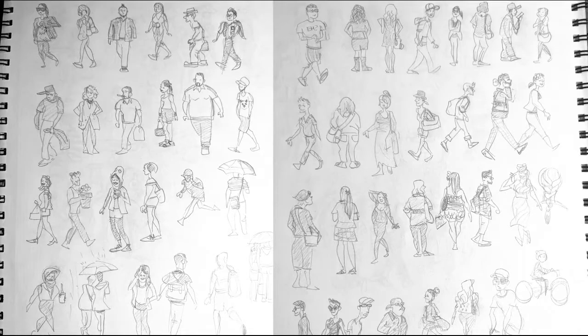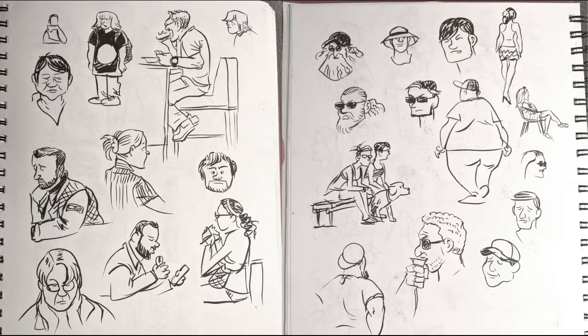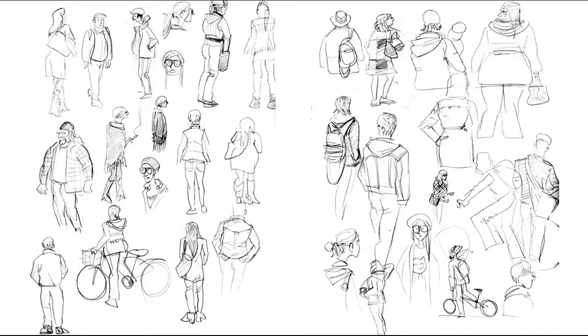If you can't get a model, you can go to a cafe on a street corner and try to draw people who are waiting to cross the street. You might be lucky to get 30 seconds to capture a pose. If you sit on the upper level of a mall, you can draw the shoppers below you, and if you go to the food court, you can often catch some seated poses that are longer as well. These are great reference if you want to find some natural poses for your characters later on.